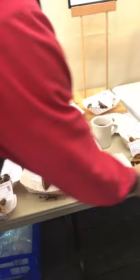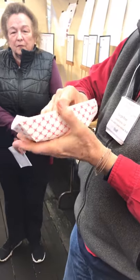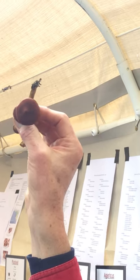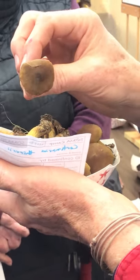And lastly, we'll get into the dyer's favorites here. Here's our classic. I know Dorothy Beebe isn't here to complain, but these used to be called Dermocybes, and I thought that was a perfectly lovely genus to give them. But they all have this look to them. Beautiful colors off these for the dyer's mushrooms. Bid high, that's gold. They just love these things. Please take them when we're done. They used to be called Dermocybe.